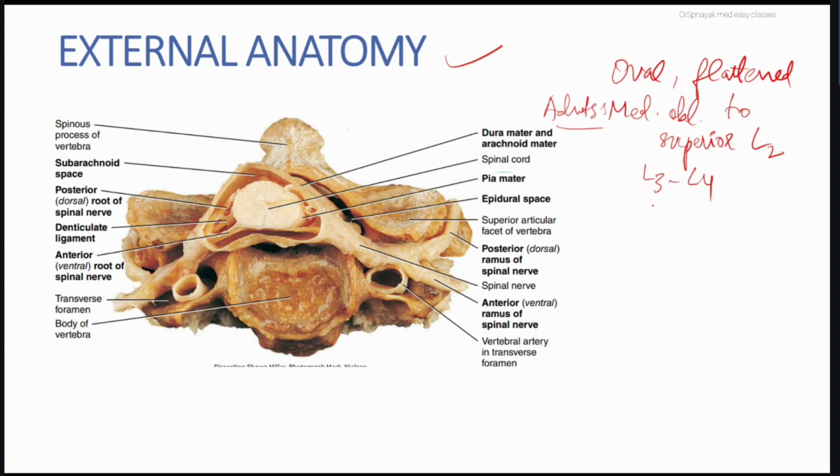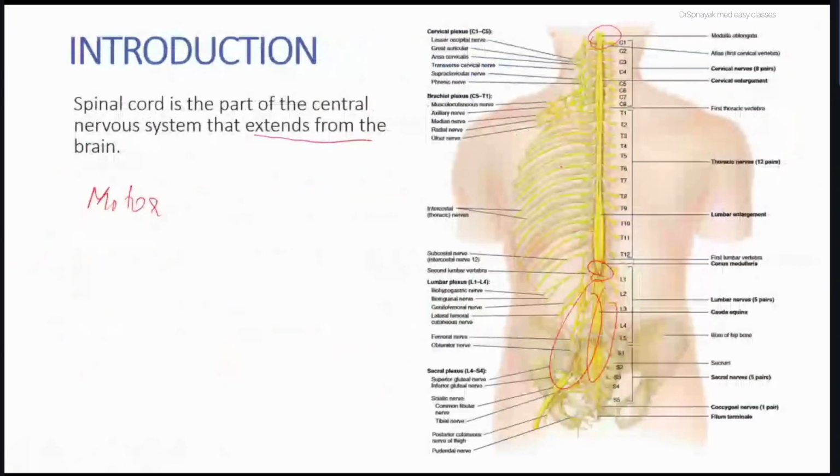The length of the spinal cord is approximately 42 to 45 centimeters. And when viewed externally, there are two enlargements seen. In this image, we can see that there are two enlargements. This is slightly thickened than the other areas. These are the two enlargements. The first enlargement is cervical enlargement, since it is around the cervical vertebrae. And the second enlargement is known as the lumbar enlargement, which is near the lumbar vertebrae.